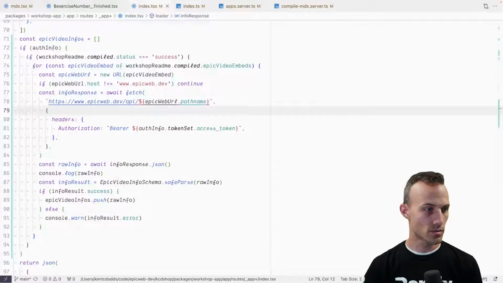I need you to not see this because it has my token, so give me just a second to make sure that the token is correct. And the path name too, actually. Ah, yeah, I have an extra slash. And there is the token. I'm going to clear that and remove the console log.